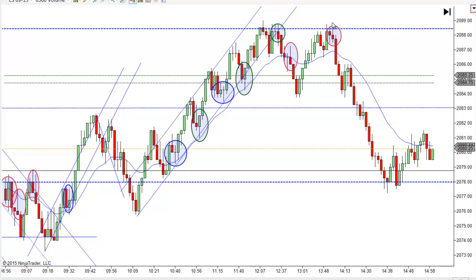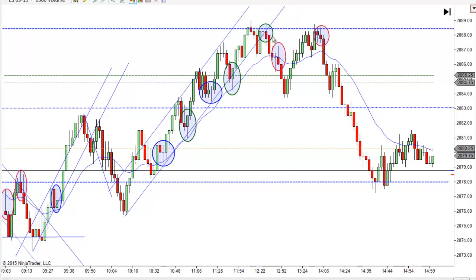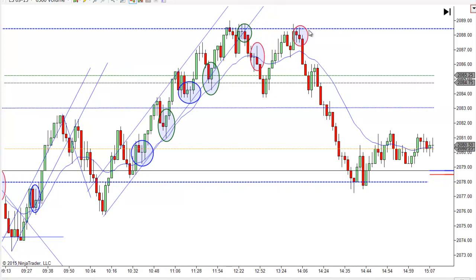I would have liked it even better if it would have ticked higher and then went out this bar at the same. But I think you're okay because it's the top of the trading range, and now you've tested it. You set it with this one, and that's a double test, so that kind of confirms it, just like it confirms a trend line. And so I'm good with that one.